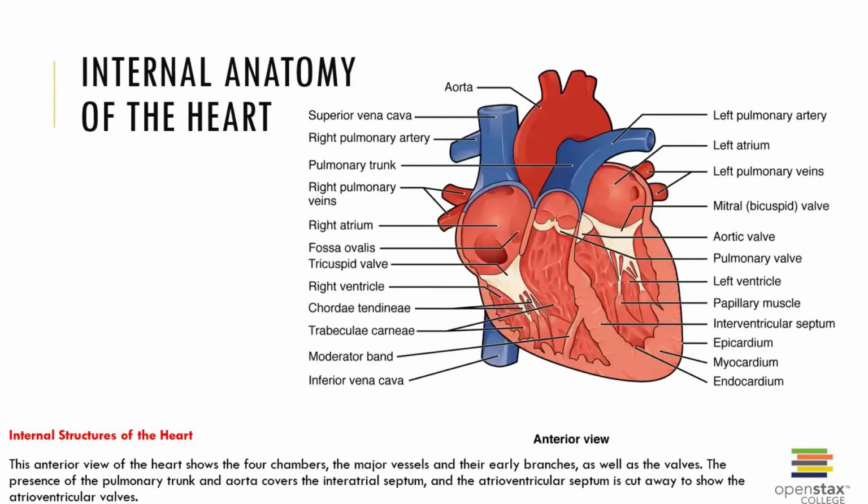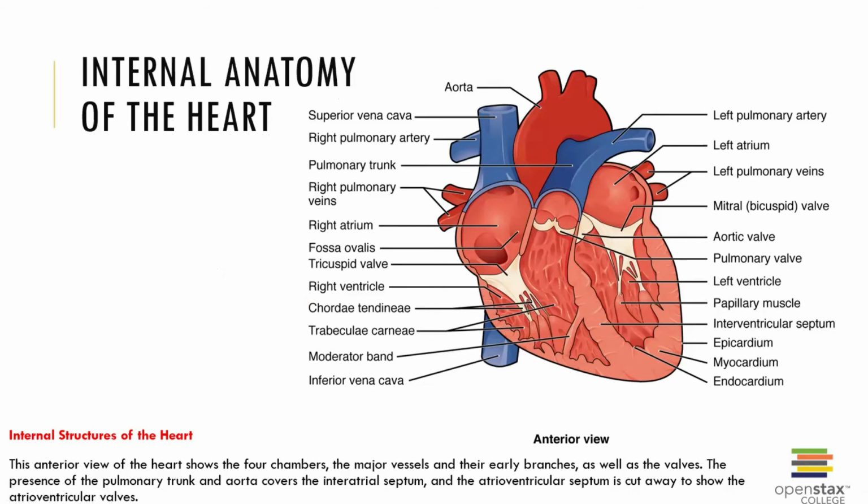So now that we've talked about the external anatomy, let's talk about the internal anatomy of the heart, which is shown here. So you can see the fossa ovalis. You can see the pectinate muscles. You can see the trabeculae carneae, as well as the interventricular septum that I just spoke about. Okay, so definitely look here and try to find those in the list and look at where they're located.